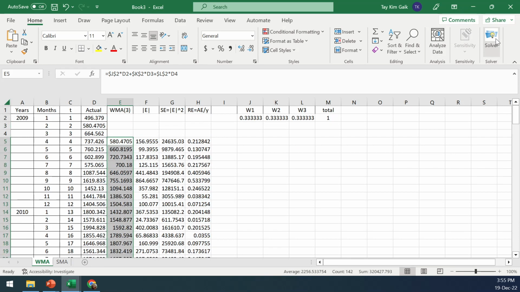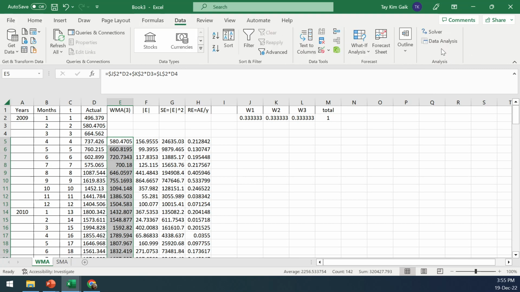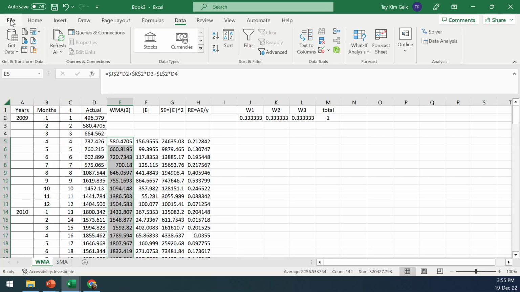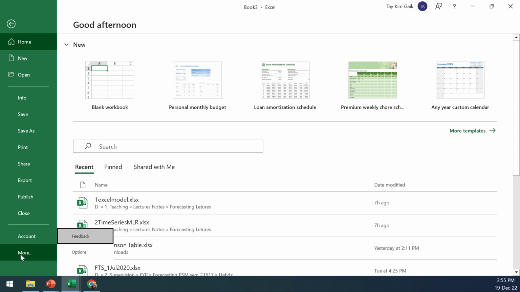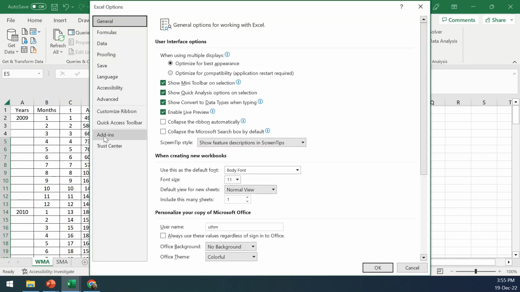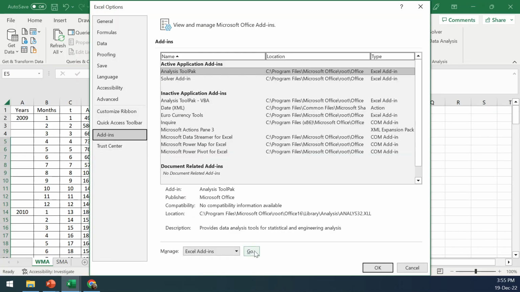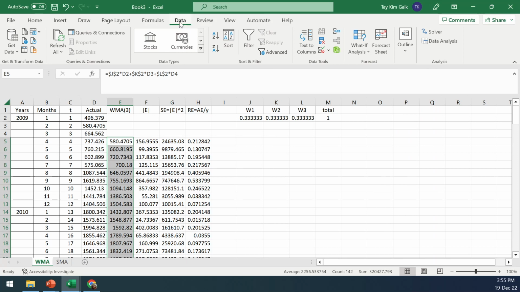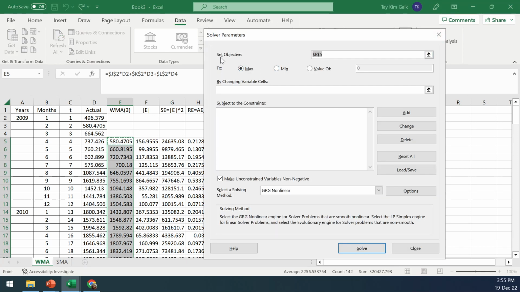With this I'm going to use the data menu, the solver. If you don't have the solver, then you go to file, more, options, add-ins, go, check on solver add-in. Once you click OK, it will be in the data menu, solver. I'm going to set the objective.